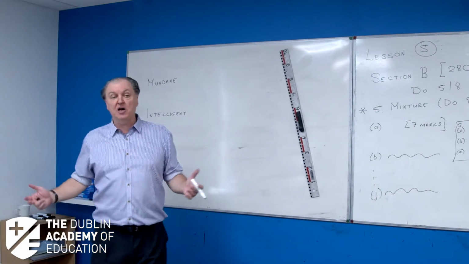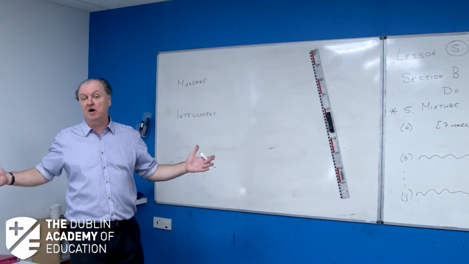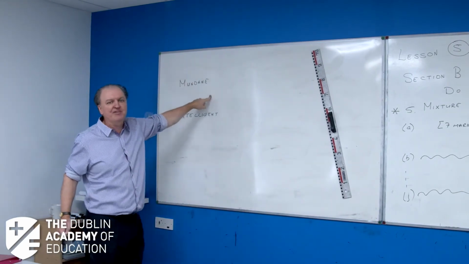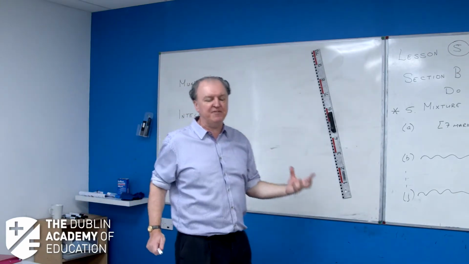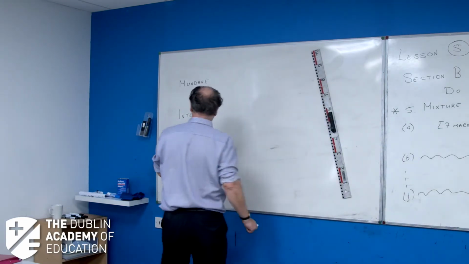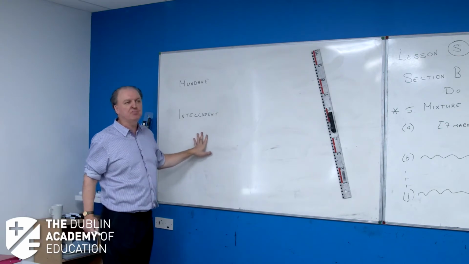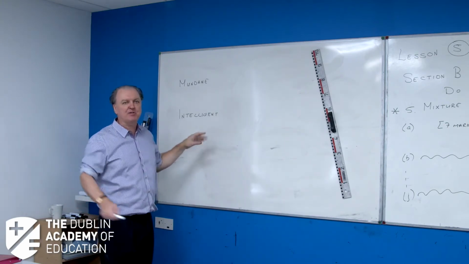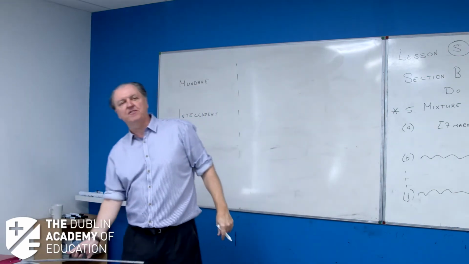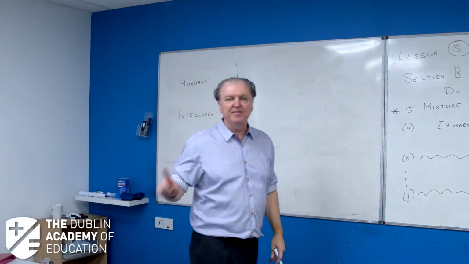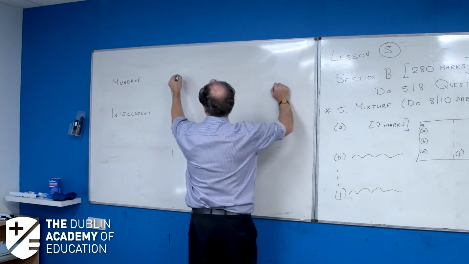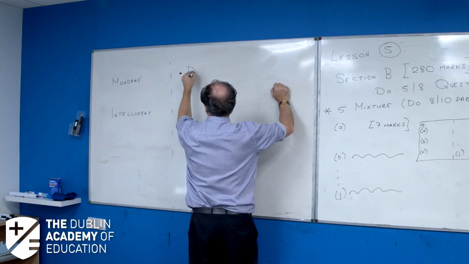Now, if you just concentrate on the intelligent part, it doesn't matter how brilliant you are, unfortunately you won't get a H1. Because a certain amount of paper involves the mundane, the boring, where you've got to do your definitions, you've got to do your demo experiments, you've got to do all of these things. So we can't get away from that. The intelligent is just you practicing all of the examples in our notes. But the mundane, let me try and break down the boring, mundane for you. So whether I like it or not, these are the things that I have to do in order to get my H1 in physics. In the mundane, I've got to do definitions.